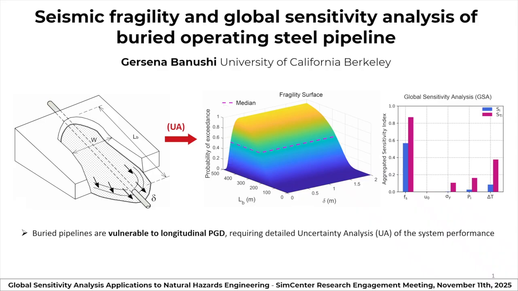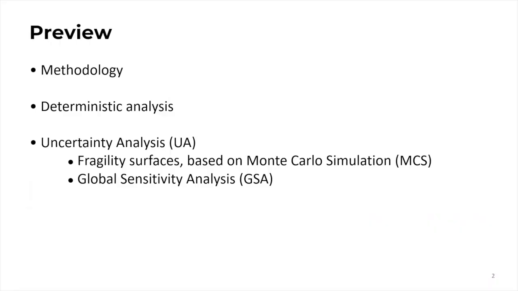Hello, everyone. I will present my recent work on seismic fragility and global sensitivity analysis of buried operating steel pipelines. In this presentation, we will first see the methodology adopted to evaluate the response of buried operating pipelines under longitudinal permanent ground deformation. Then we will discuss the obtained deterministic analysis results for evaluating the pipeline performance, followed by the uncertainty analysis, including the seismic fragility and global sensitivity analysis, highlighting the main factors influencing the seismic performance of buried operating pipelines, considering the system uncertainties.